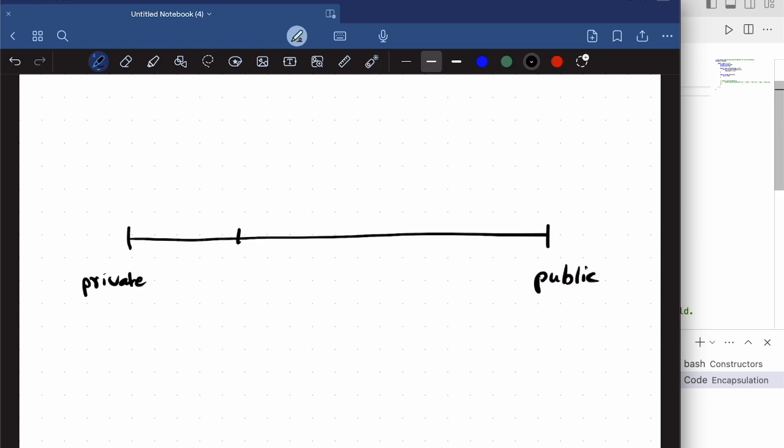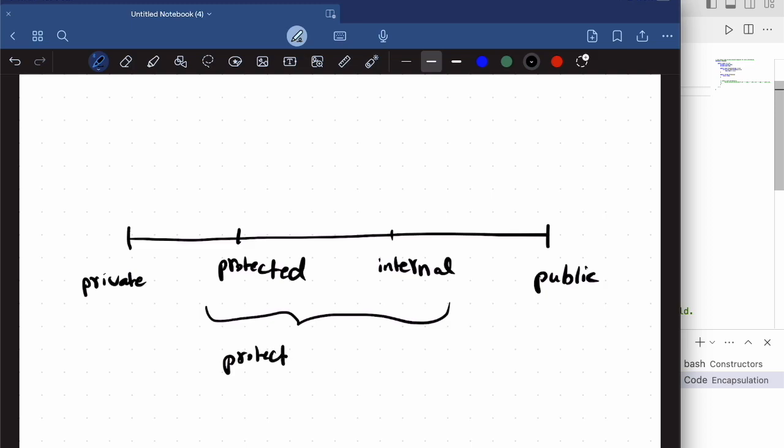In between we have protected and internal, and we also have something called protected internal.